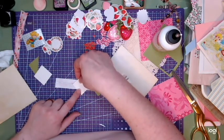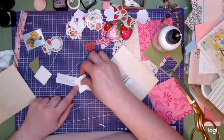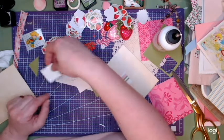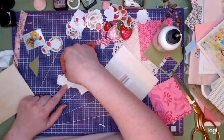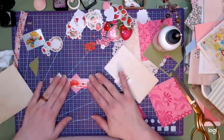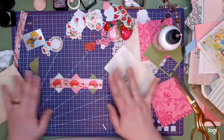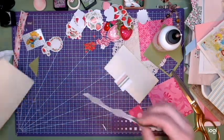And that one was overlapped, or was a little bit poking out the backside, so I went ahead and overlapped them a little bit just to make sure they all lined up underneath the ribbon. And there's the little decoration for that one.